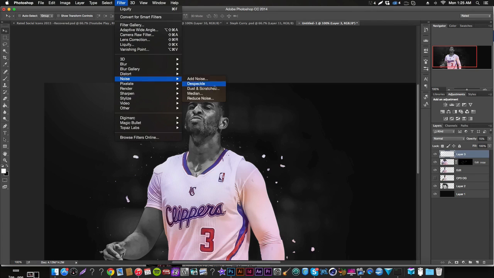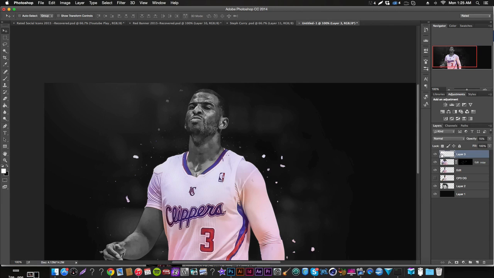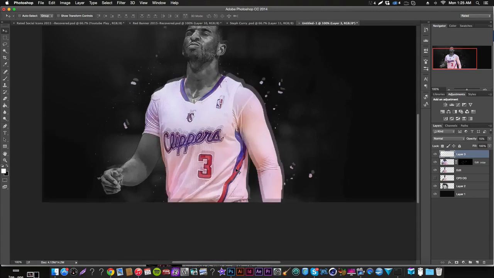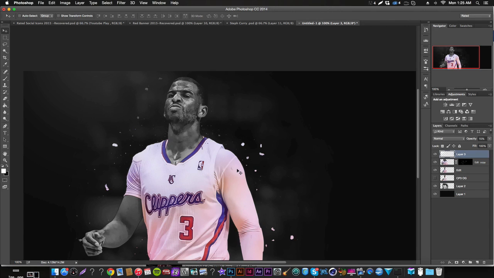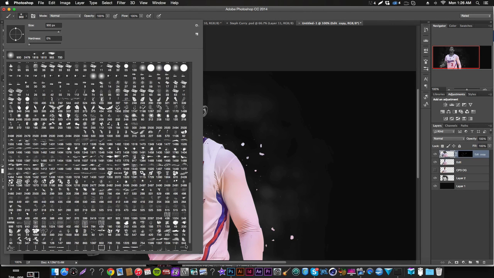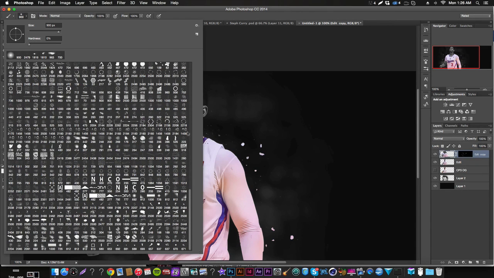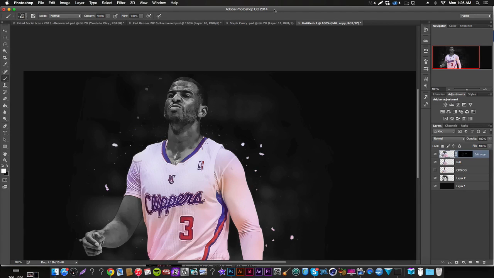I know you can add noise to it to get a little displacement to it. It's not going to really affect anything, to be 100% honest with you. You're just going to be able to tell real close up. I have other brushes, but you can just use a regular, huge soft brush. But these brushes, like in my 60K pack that I gave away for free, these are actual lights.